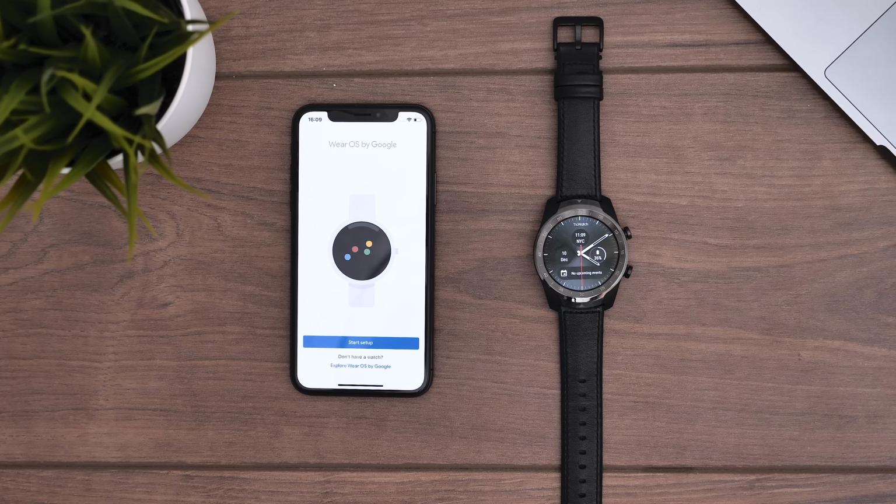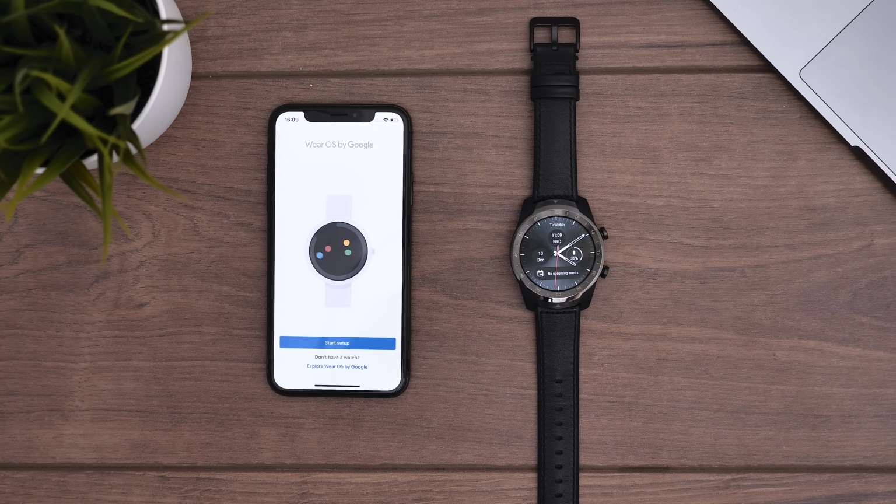And honestly, all of this isn't even the best part about it. The best part about this is that it not only works with Android, but it also works with iOS. So if you have an iPhone, you can try it out for yourself and see how that works for you.